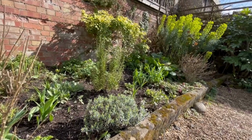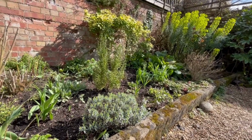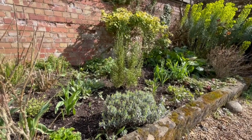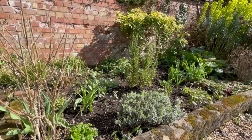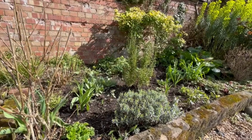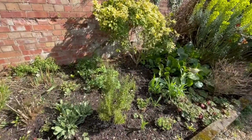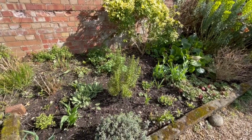So on this side of the border, I think the only change that I've made since last time is I've put in this rosemary. I had a salvia there that died over winter, so I had that rosemary in a pot, and I decided to put it there. I was wondering whether it should be further back near the choisya, but actually I quite like it in the centre there, so I'll see how that goes.